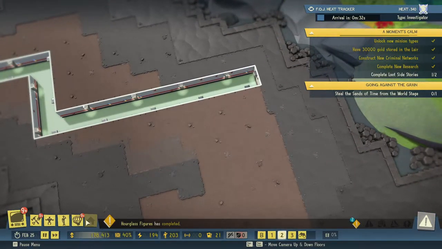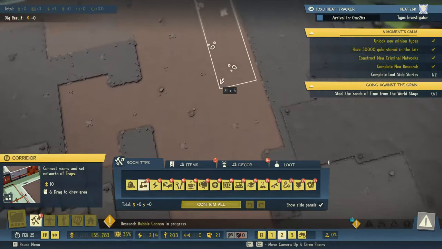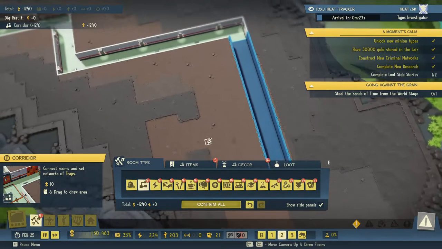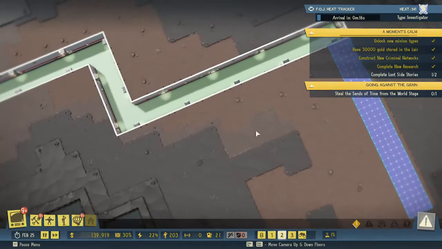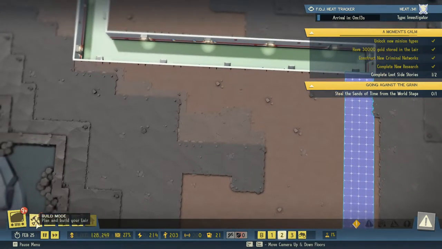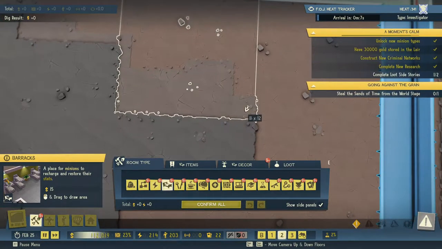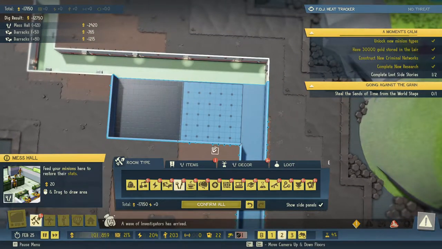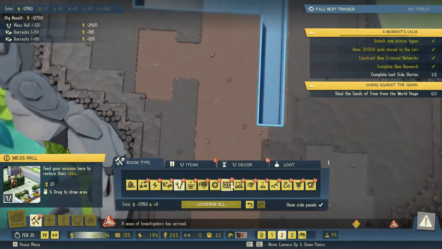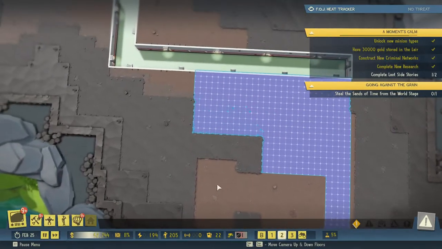We need to get some missions going as well, but let's bring this up here. And then we'll build some barracks and stuff down here. And I think we'll just make it open plan. So barracks, mess hall, and an archive here. It doesn't need to be that big. All right, let's confirm that.